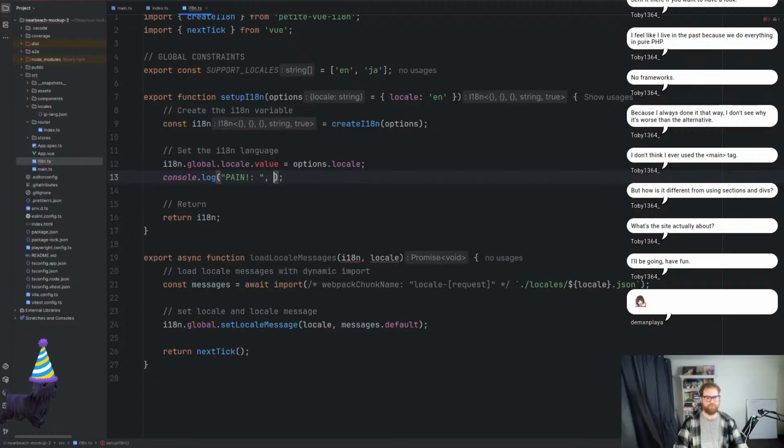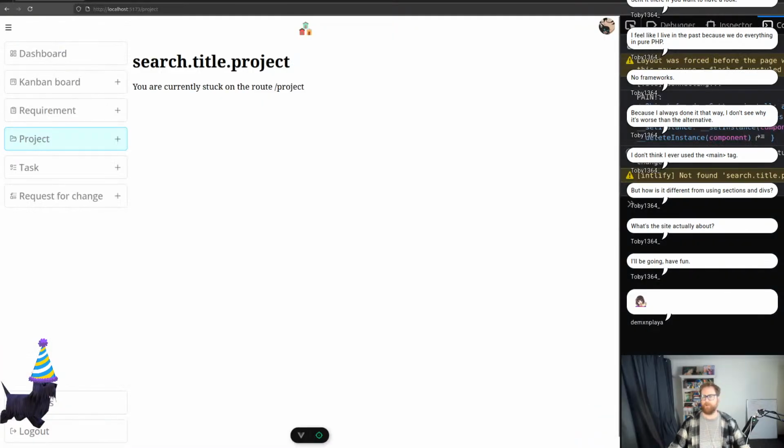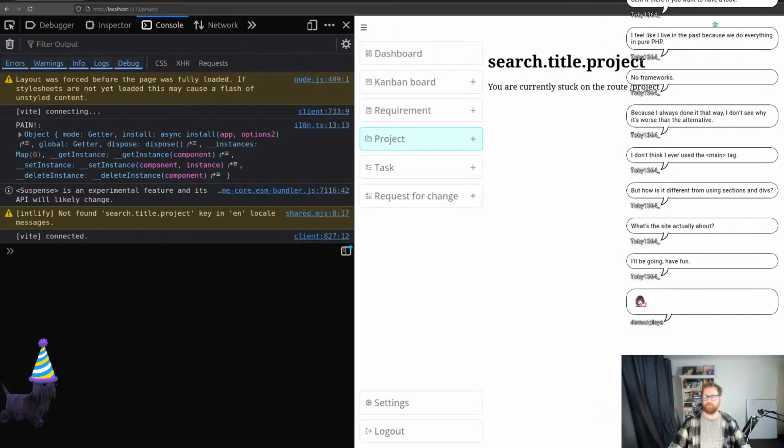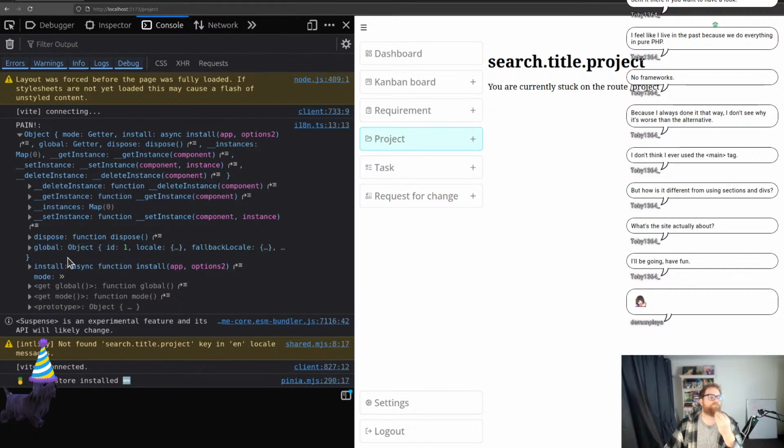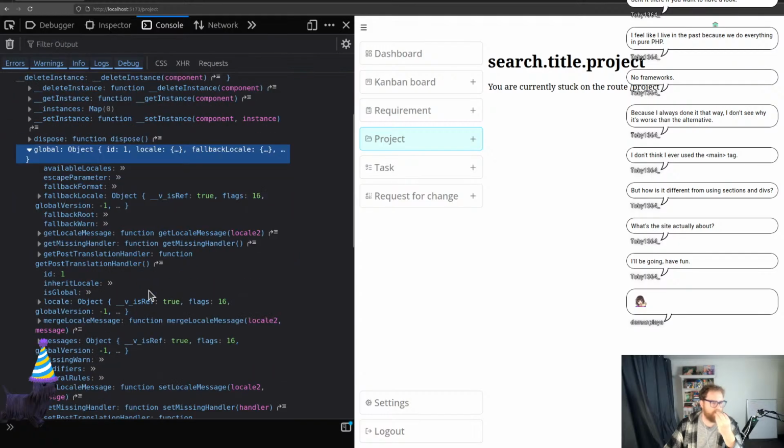I'm gonna do this. I'm just gonna print that out. We're gonna go over here. I'm gonna move that off to the left and we're gonna see what type of pane we've got. So under objects, we've got all of this. We've got the globals. So that's an object of ID.